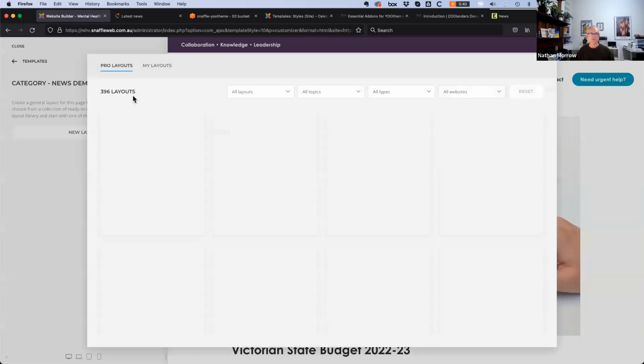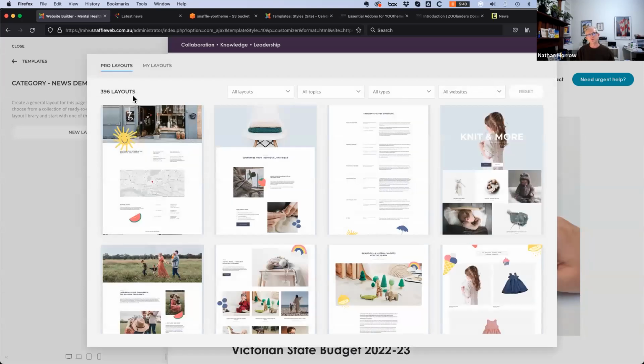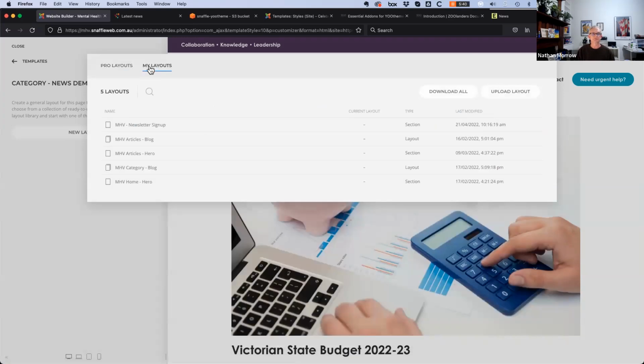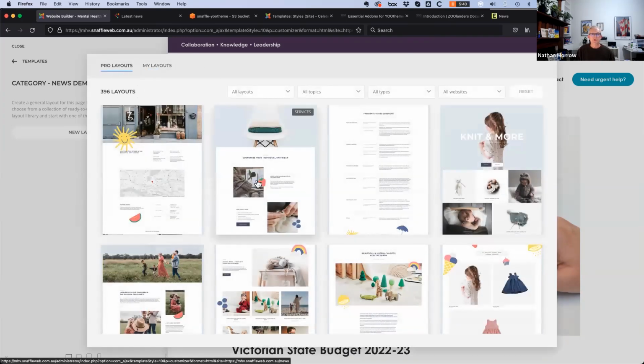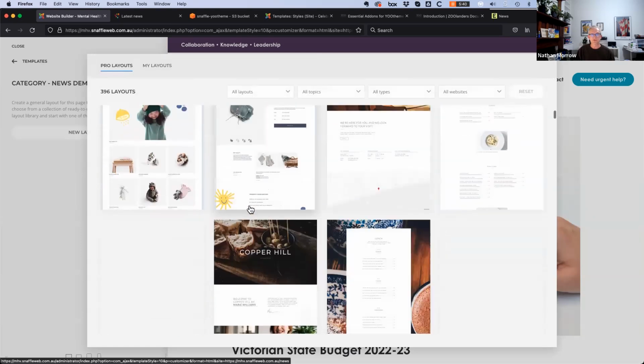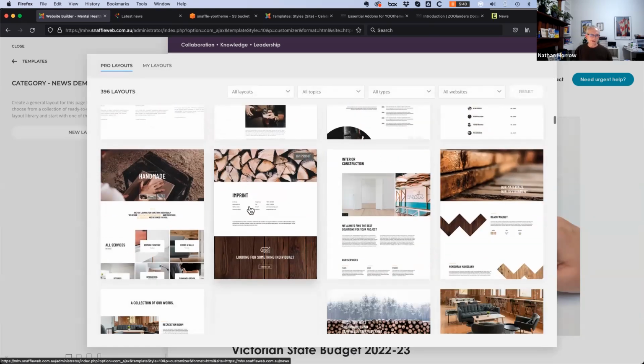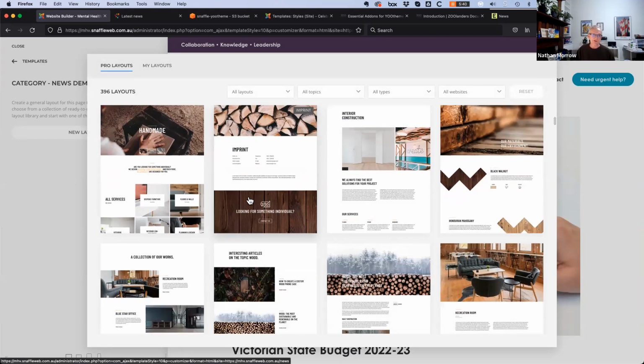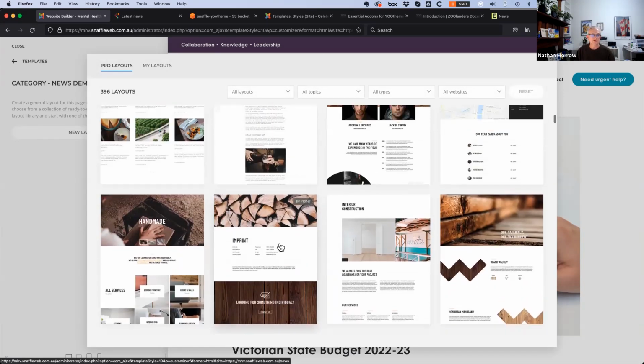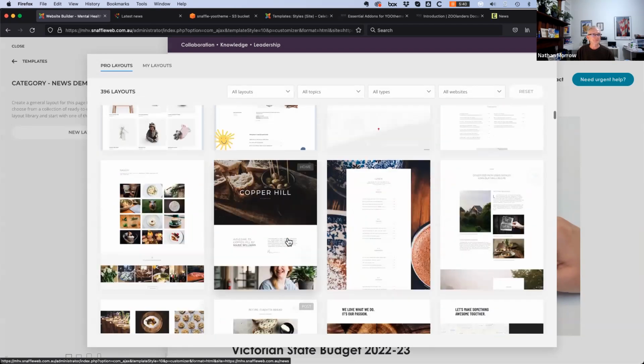If you have a subscription and it's expired, you'll no longer get access to the Pro layouts. You'll just get My Layouts. The Pro layouts come with the subscription, and there are around 400 different page layouts of varying kinds. They come from their various themes that they release every month or two, and you can mix and match them.